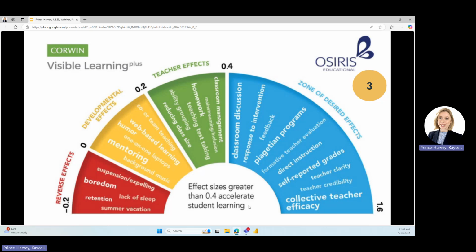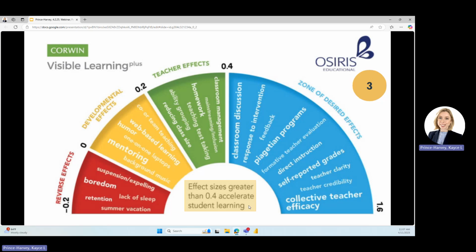So when we talk about effect size, Hattie uses a benchmark of 0.40 as the average effect size, which he refers to as the hinge point, equivalent to an average year of growth. So strategies with effect sizes above 0.40 are considered to have a significant impact on and can potentially accelerate student learning. You can see a visual representation of this idea on this slide. So the image that you see on the slide is Hattie's barometer of influence. So ranging from negative impacts all the way to impacts that are at 0.4 or above.